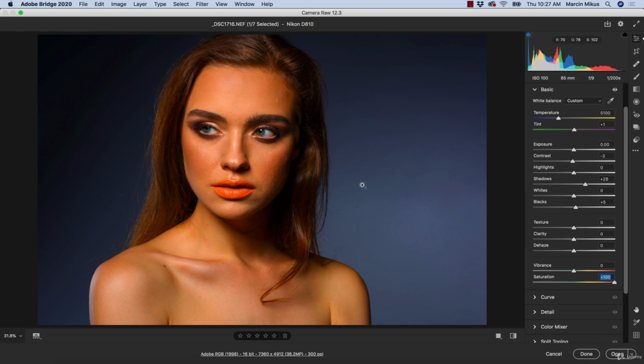Also, what's important to notice, it does change the hue values a little bit. As you can see, the skin tones don't really look like they have the same color as they had before. Going in the opposite direction, we would just desaturate the image to the maximum, but the effect is not so profound as in the case of increasing the saturation. Going back to 0, let's try the vibrance slider.